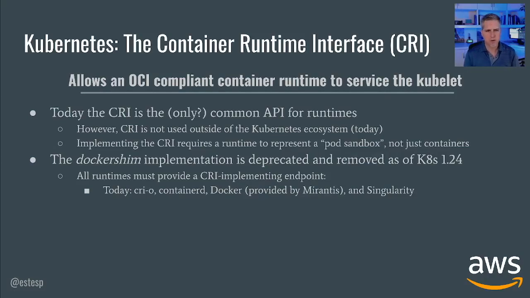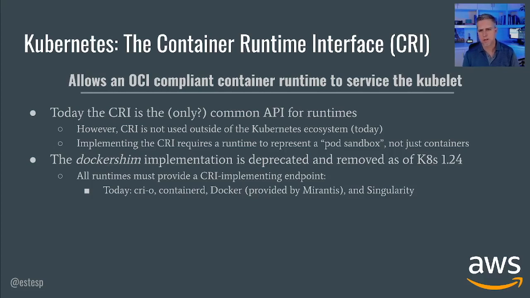The Kubernetes cluster is made up of multiple nodes, and on each node is software called the kubelet. The kubelet is listening for state changes in the distributed database and placing pods and deployments onto the local node when instructed by the orchestration layer. The kubelet doesn't run containers itself — it needs a container runtime. Initially, Kubernetes used Docker as the runtime, and there was a piece of software called the Docker shim part of the kubelet that implemented the interface between the kubelet and Docker. That implementation has been deprecated and will be removed in the upcoming release of Kubernetes later this month.